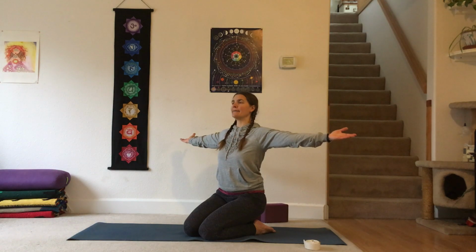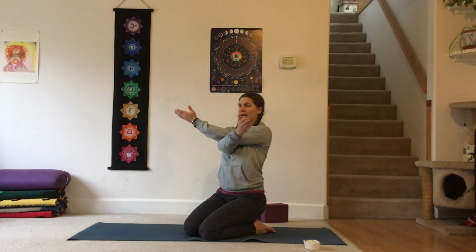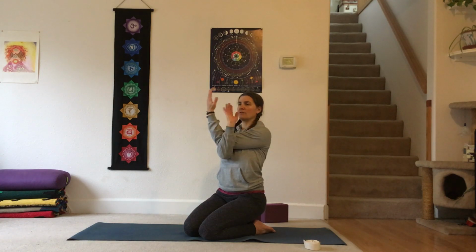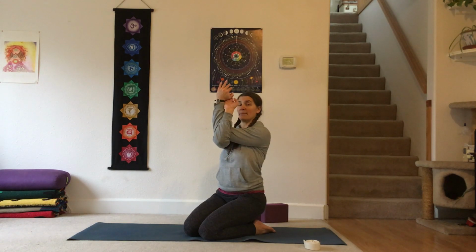Get them in line. And your left arm is going to come underneath your right this time, and you're either going to hug or do the full interlace, keeping the inner shoulders soft. We might lift those elbows up, and that's for either variation of the arms, right? If you need to come out of your asana at some point, please do.